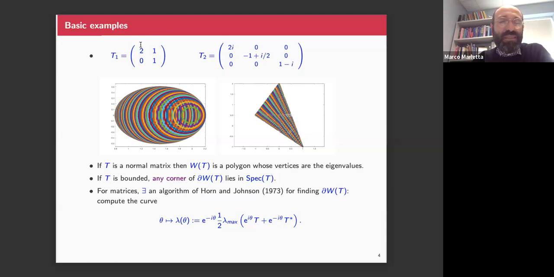So here are two matrices. This one here you can see is non-normal, non-self-adjoint matrix, but with real eigenvalues, by the way, 1 and 2. And the numerical range is this elliptical region in the complex plane. The center, I'm not quite sure where it is. I could probably work it out, but it looks as if it's at about 1.5 on the real axis. And you can kind of see where one of the foci of the ellipse is. This is the numerical range of T1 here.